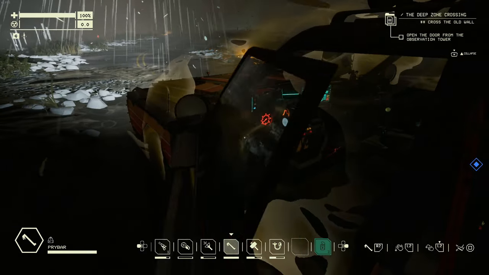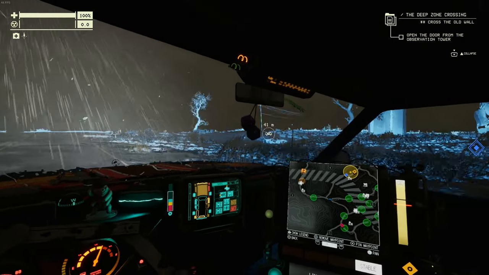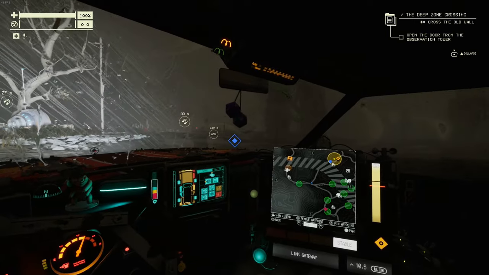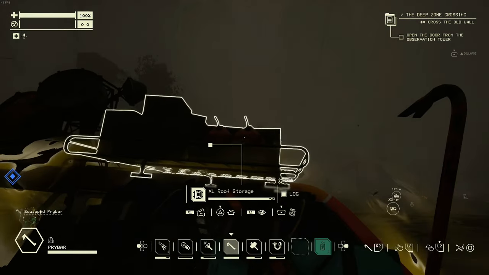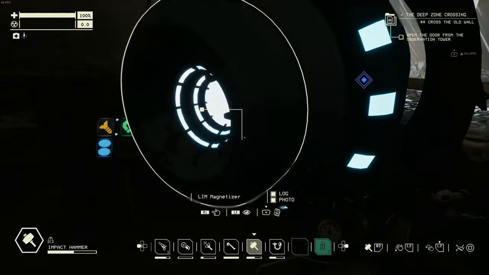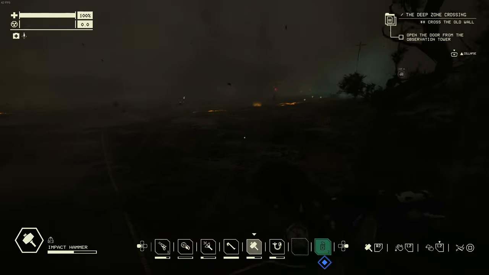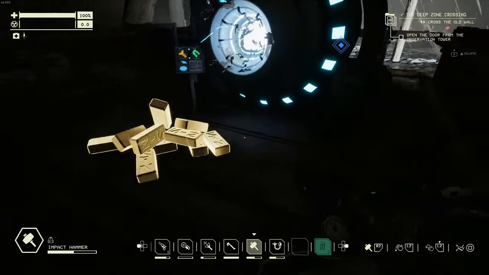Sure. Why is there a dresser out here? Oh ho ho! Two magnetizers out here, huh? Well, I might not have enough scrap for it all. I could kind of fix that. There are a lot of wrecks and stuff around.